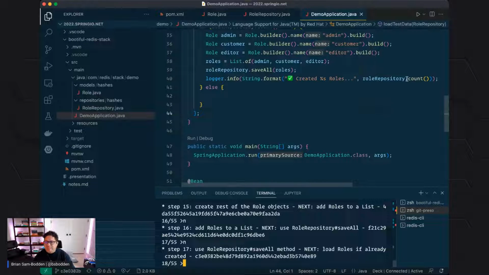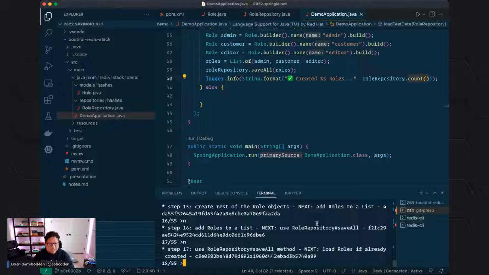And here's an example of using the repository. I'm invoking the count method of the repository, which is one of the things that the CRUD repository interface provides. So you get a lot out of Spring Data Redis out of the gate. And since we built on top of Spring Data Redis, we get all that for free.